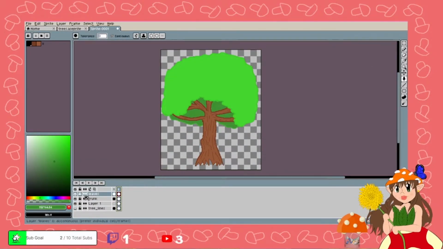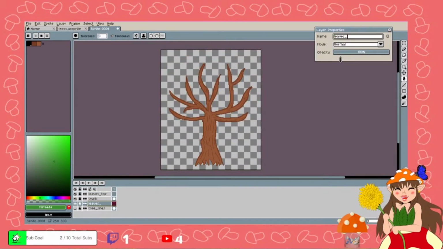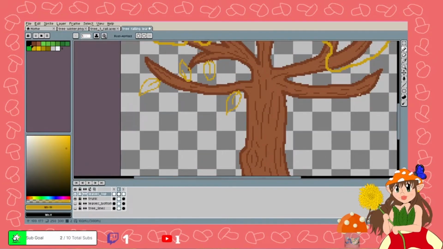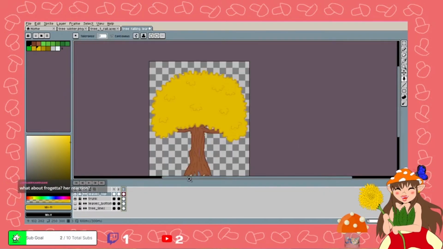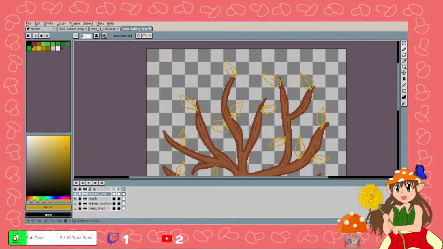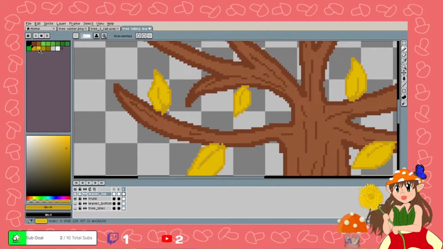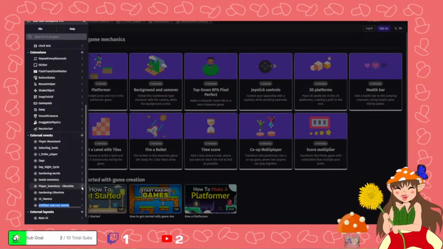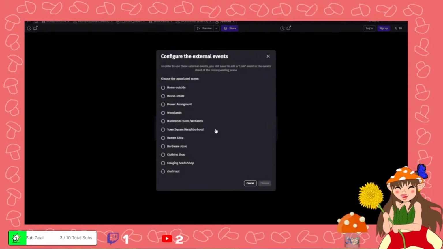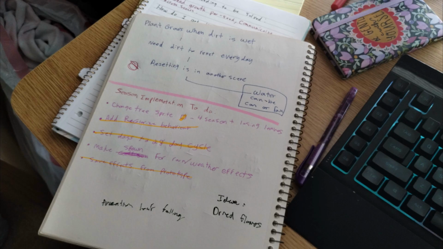So the first thing I did is I had to redraw my trees that will do the season change and losing leaves over time. I could do losing leaves over time later, but I don't enjoy programming, and these little graphic things make me happy, so I need the dopamine somewhere. And once I had all of that, I made a new external event document in my main project. I made a small list in a book so I can remember all the things I need to do.